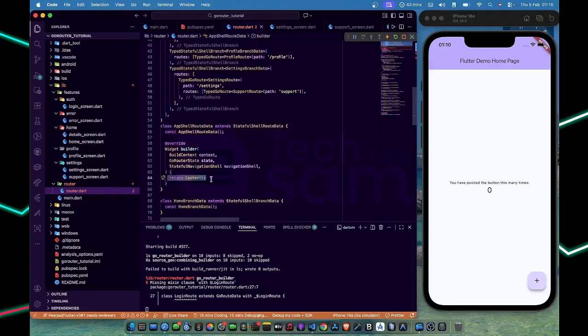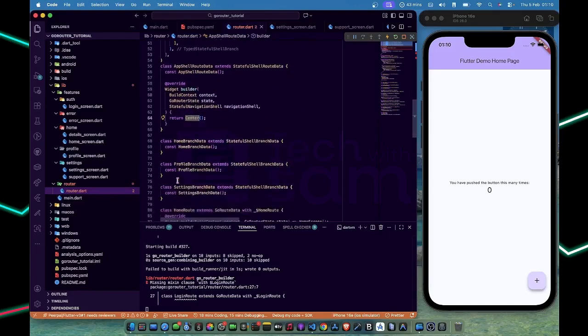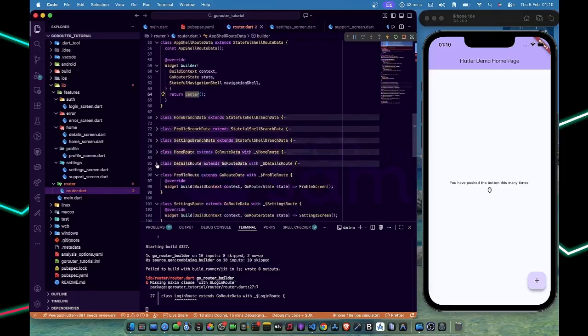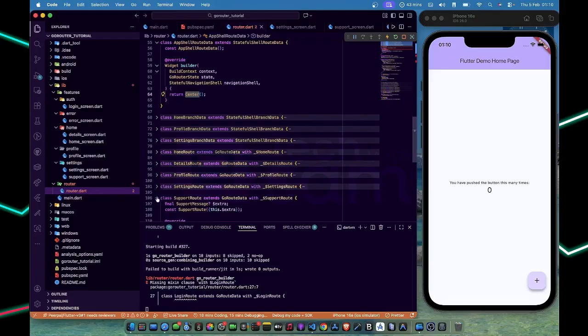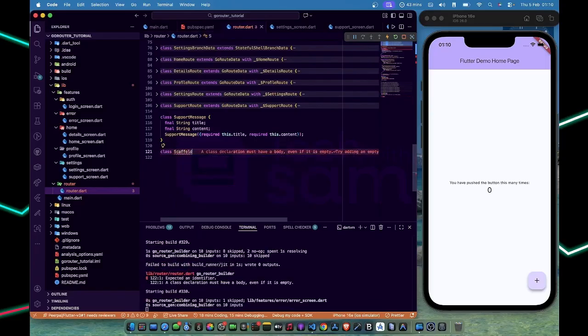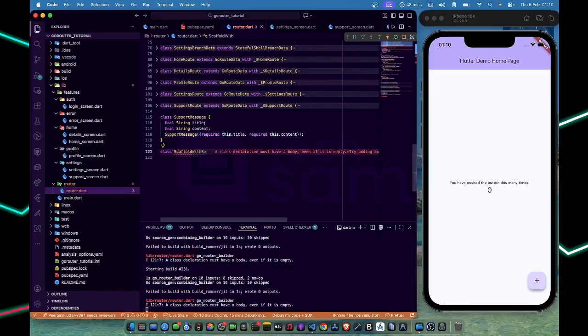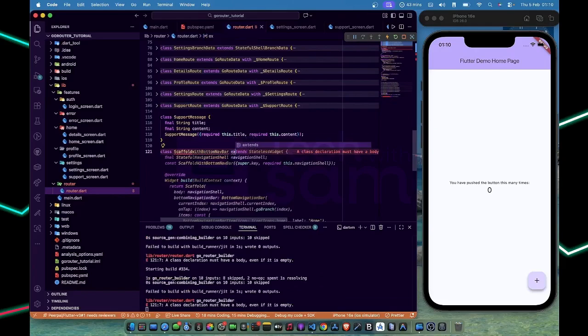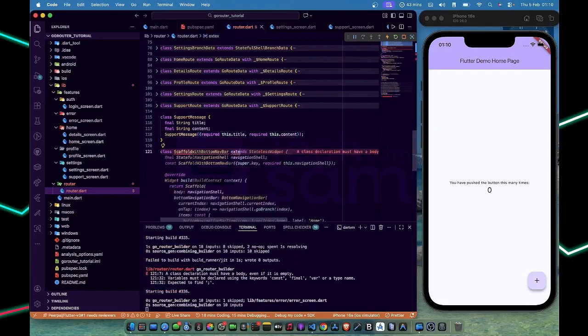So we still have the bottom navigation that we are going to create. Let's just do that now. So this is our home branch. Let me just call out all this: profile, settings, then the home route, details route, profile route, and the settings, and all these other extras. So now the next thing is just to create the bottom navigation bar. Let's just create a class. Let me just name this scaffold with bottom nav bar. All right, so just extend stateless widget.